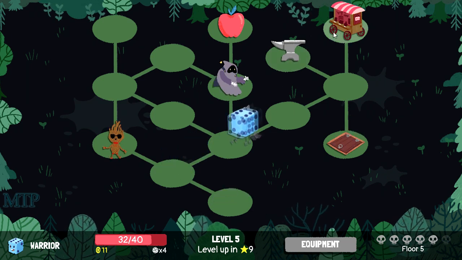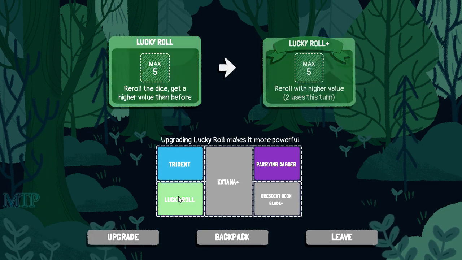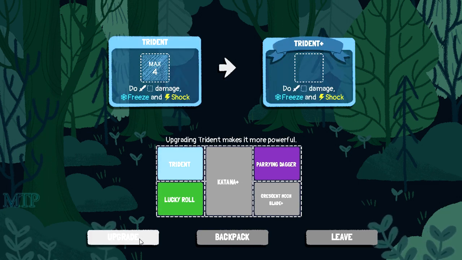I need to completely forget everything that was before. What we got to buy? Ooh, equipment upgrade. Good thing I've been saving my gold. Scissors do blank damage, split dice in 2. Needs a 6. Kinda like that. Do I want to buy it though? Buy the upgrade first. Definitely want to use it on Trident.